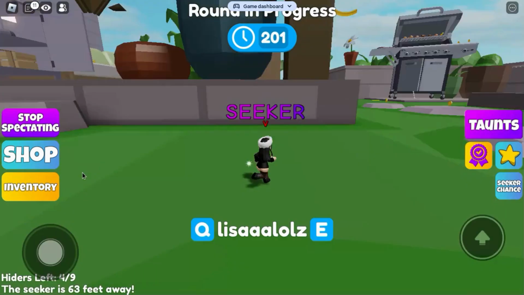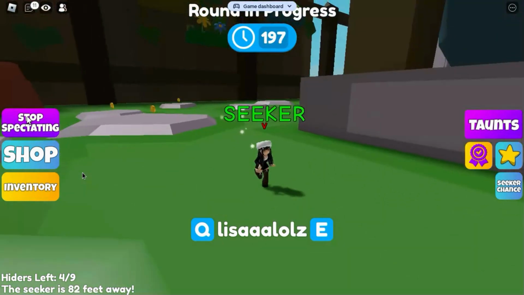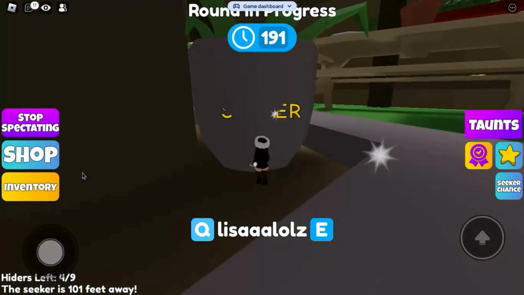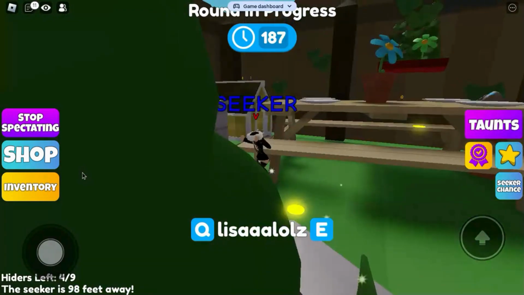I think the seeker's trying to get in here. Should we go on the door? Mm-mm. Let's wait for them. They're coming further. So it's fine. We're safe. Okay. Did the other seeker leave the game? Oh, never mind. What?